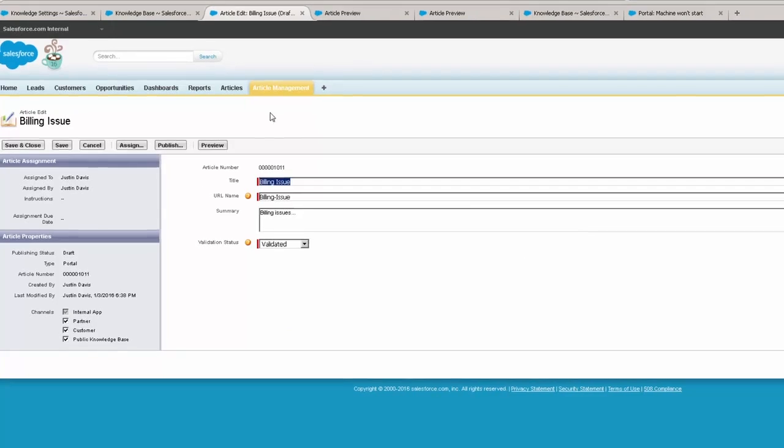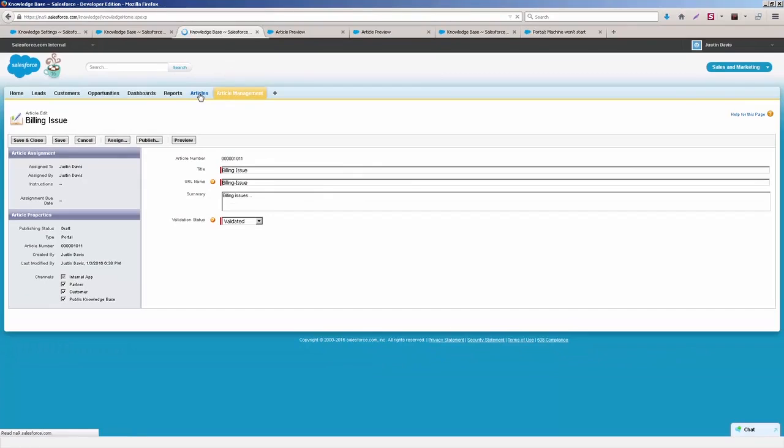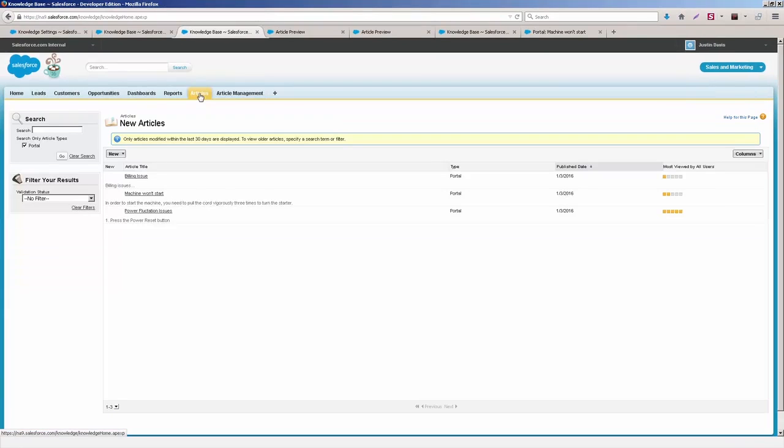So in short, knowledge base runs off of articles and the knowledge base articles, and it offers a very robust manner by which you can search and sort, create articles, and add multimedia content to the articles, and then have them published and referenced in Salesforce. So that's knowledge base in its core feature.